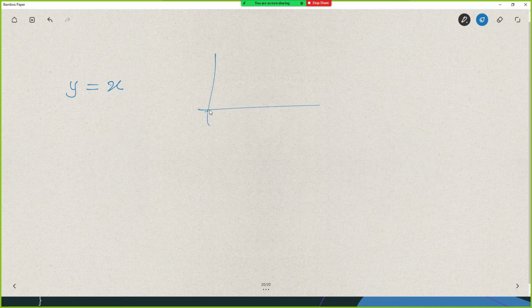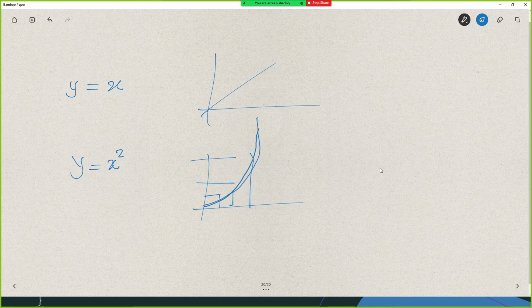Do you remember? It's just a straight line, right, in the middle. But what if you say y is equal to x to the power of 2? The graph is like exponentially expanding, because 1, 1, 2, 4, 3, 9, so it just exponentially expands.